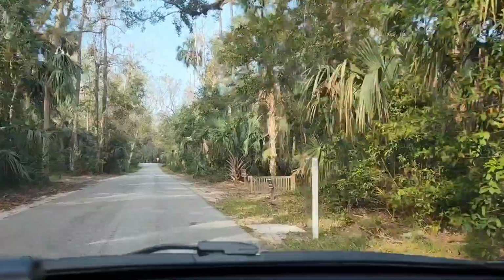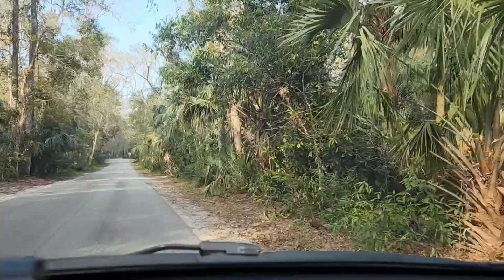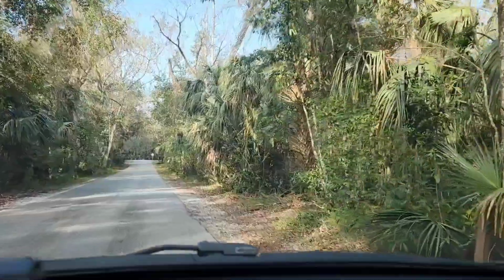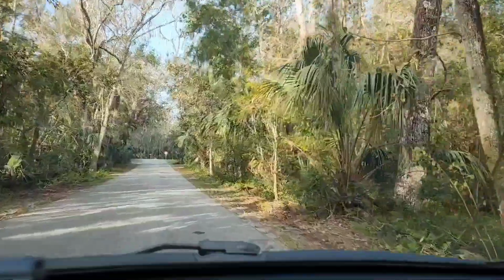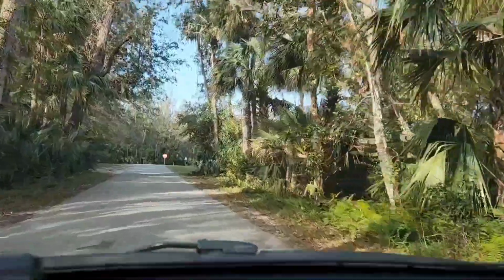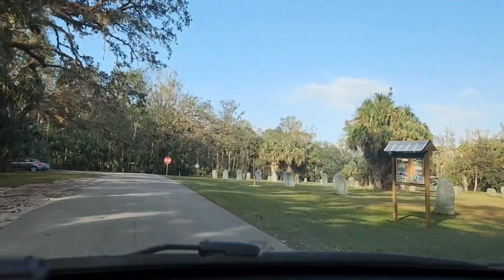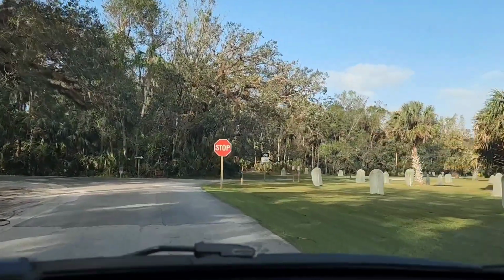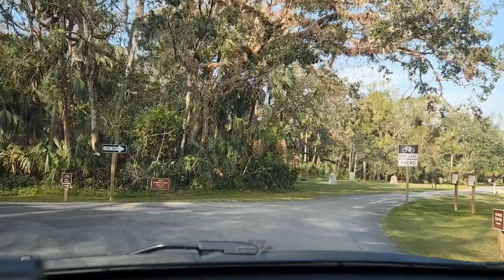Like, here's the first point of interest coming up. This is the Alexander Blair Big Oak Trail. And then over to our left is where the Wild Orange Grove Trail is, which looks like there's a warning or some kind of closure there. So I'm going to check that out when I check in and get my map later. The rest of the Orange Grove is up here on the right, which is what all these funny looking things that are covered are. This is some overflow parking if you want to get out and ride your bike or walk. And we are now officially entering the bike trail / one-way drive.